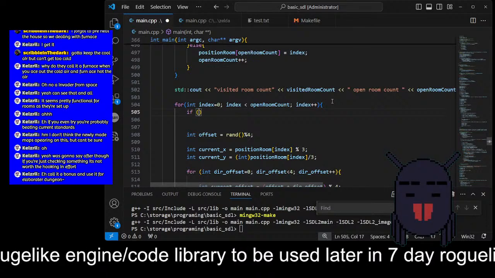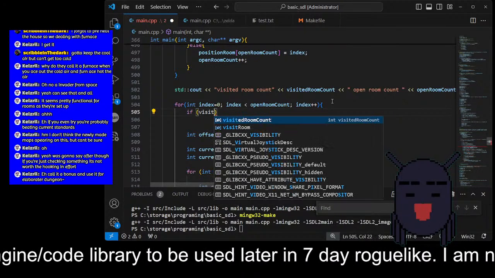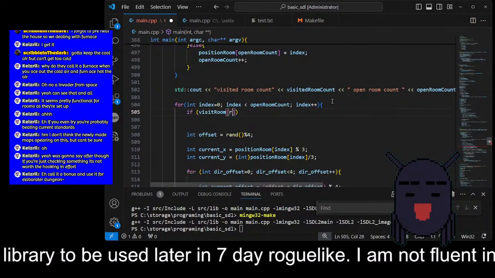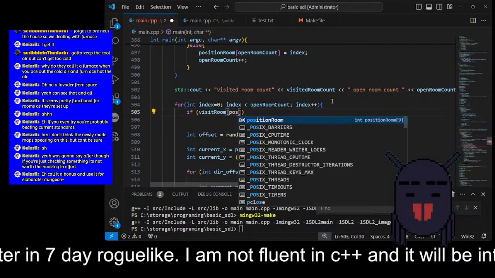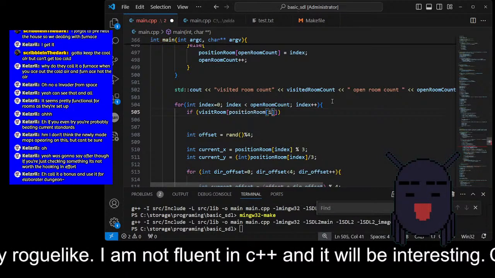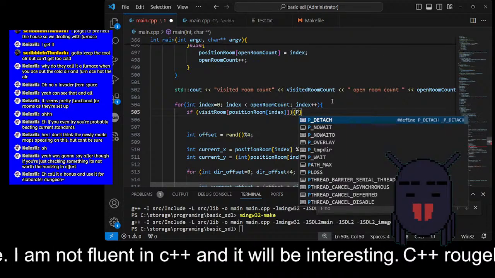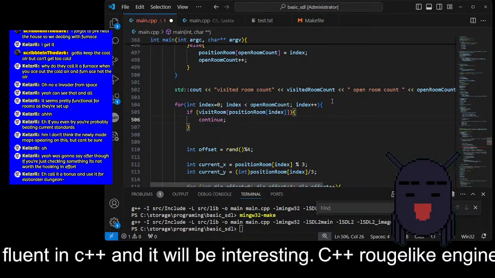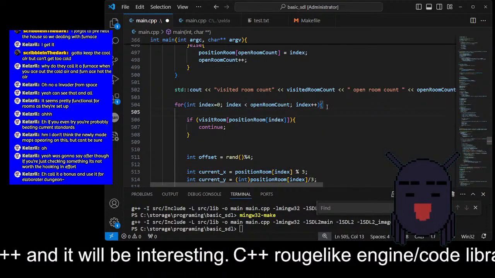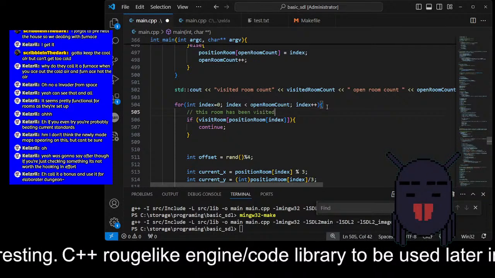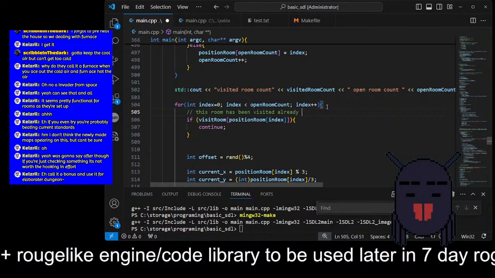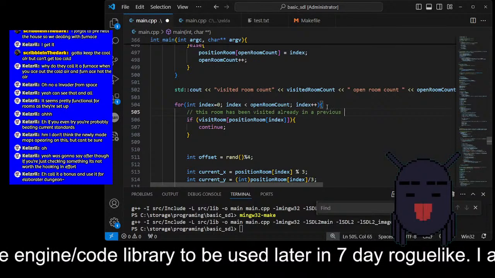If visited room, room position, room, index, continue. This room has been visited already in a previous run.